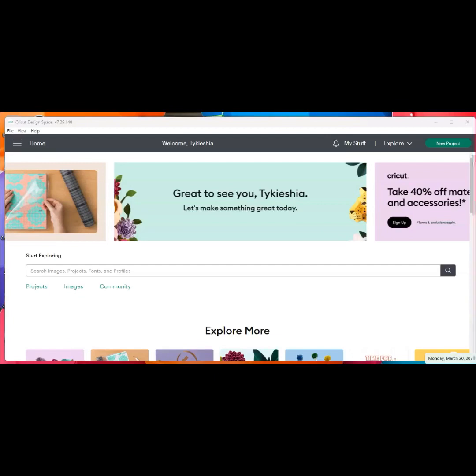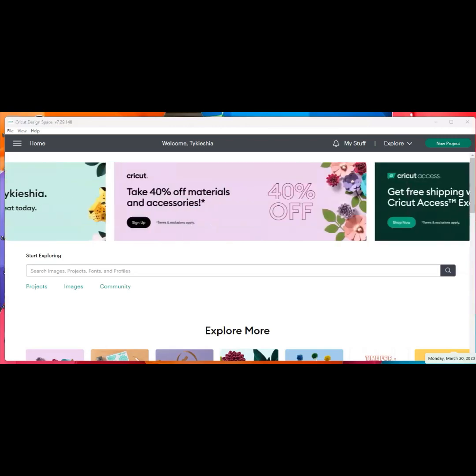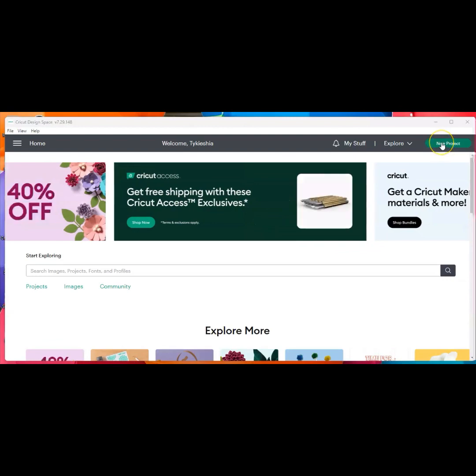Today I'm going to be showing you guys how to create those napkin holders using Cricut Design Space. We're going to be doing a flat, simple one, and then I'm going to show you guys how to do the 3D effect ones.